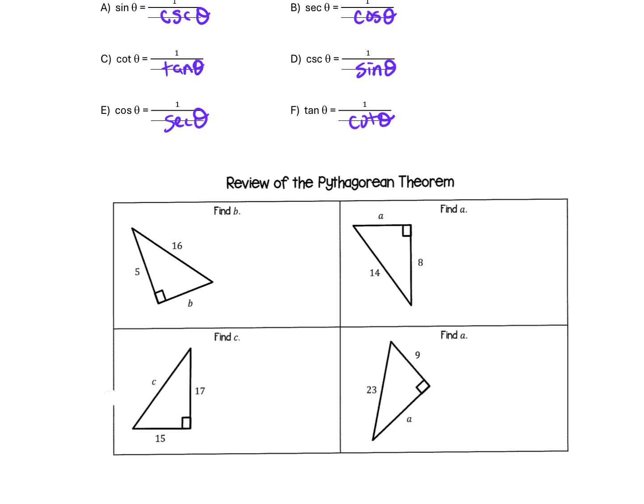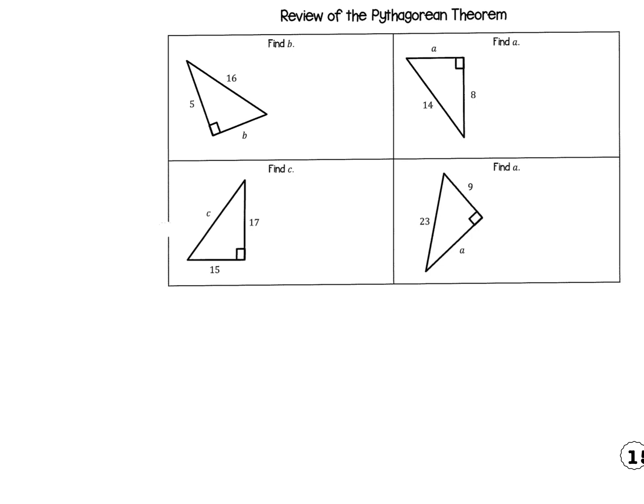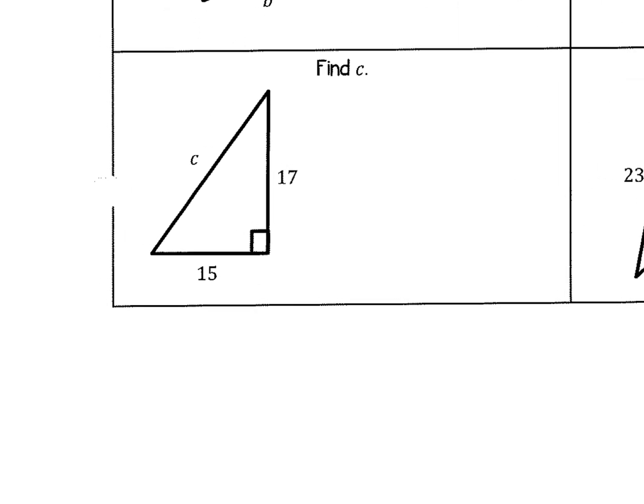I'm trying to decide, we probably should review a little bit here with Pythagorean theorem, but I don't want to. We're going to do it in context. So we're going to skip over to, actually, no, I lied. Let's take a look at letter C at least. Please be very careful with this because the tendency is to see 15 and 17 and think, oh, the other side must be 8. What's wrong with that? Yeah, the 8 can't be the hypotenuse. 8 has to be a leg, and then 15 has to be a leg. 17 has to be the hypotenuse. So on this one, it looks like it should be a triple, but it's not.